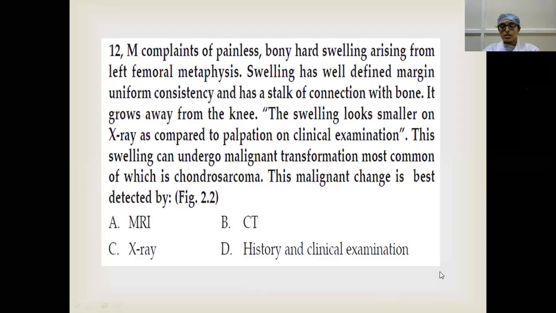So very good, someone has answered it very correctly. Okay, very good, I am getting responses. Those who have given me answers, can you justify why you feel so? 88 also has sent me the answer. Before justifying the answer, can you tell me what is the diagnosis? Which tumor is he talking about?